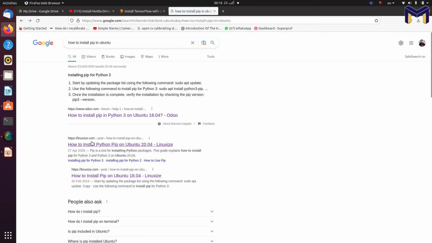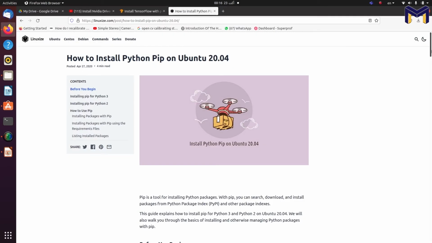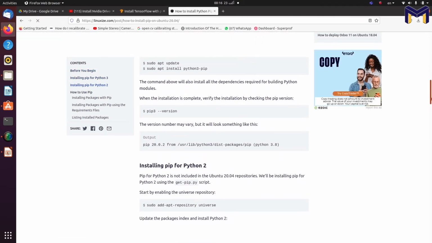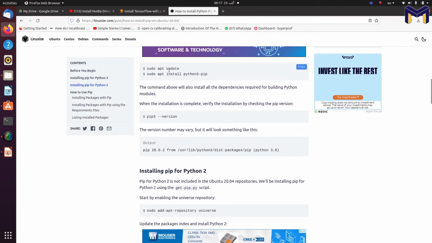Some people call it "pipe," some people call it "pip." I'm not really sure, but it's an abbreviation anyway, so you can pronounce it the way you want. We'll find a couple of steps here where you can actually install pip if you don't have it.